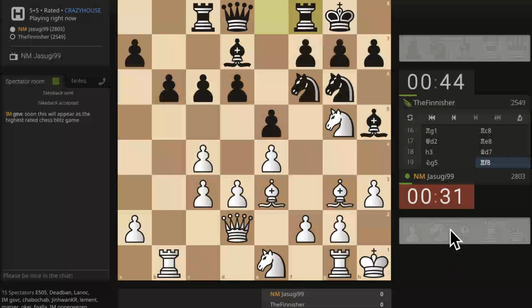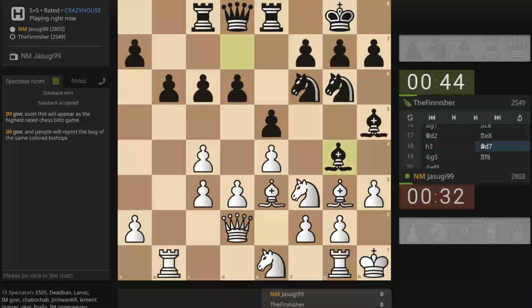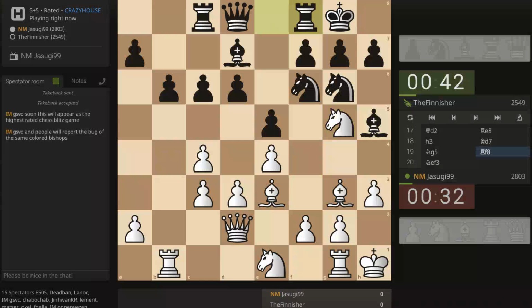Okay, getting back to the Jasugi game, it's actually already entering time pressure. Game one, and we saw the bishop retreat, and now the knight coming to g5, and the finisher is still shuffling. He really is like, I don't know how to improve my position, and I'm not going to do anything to make it worse.